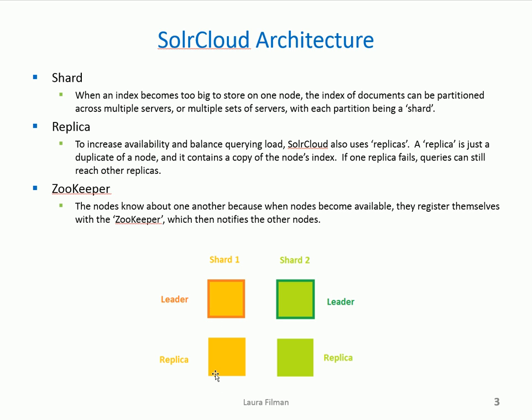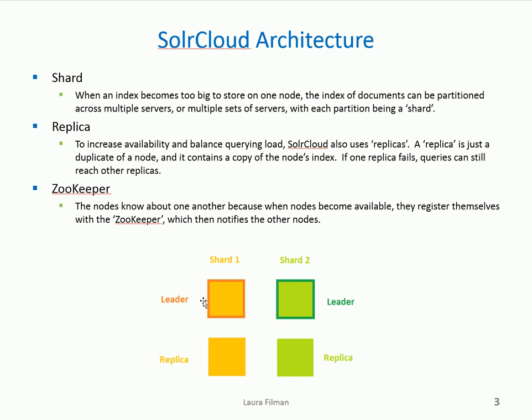Well, you can replicate. If you've got documents 1, 4, and 7 on shard 1, the replica within this shard is also going to have documents 1, 4, and 7 indexed. And if 2, 3, 5, and 6 are in shard 2, then they're also going to get copied over onto this replica. The notion of replicas also helps with availability. So if one of these nodes goes down, it'll fail over to one of the replicas.